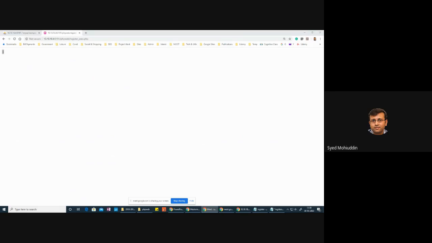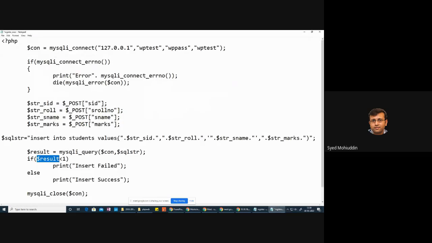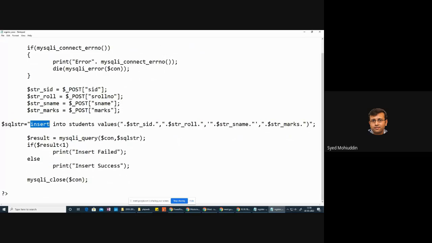But if you are using update, you should have the flexibility to update. So you will write another form, and in that form, you will take the values from the user, and then another different PHP will be there. Instead of insert, you would be having update as the query. Update, set marks equal to, then dollar you will use, and there you will have the update query.